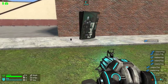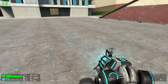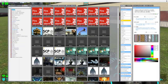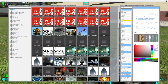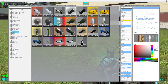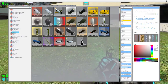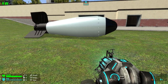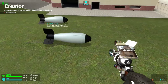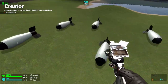Anyway, that's a short, simple troll by me. And, you know, I don't really think ending the video will be that fun. We're going to make it fun. So, you know H-bombs, right? The cluster nuke, basically every nuke in the whole mod in one. Well, we're going to spawn one. Just kidding, we're going to spawn like a million. We're going to make this real blast, literally.